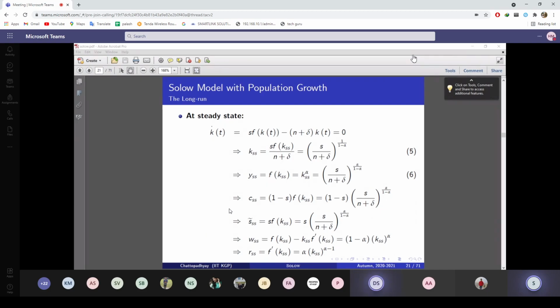You said that in the simple Solow model, S, N and delta are different, so K is different, Y is different. If I take an augmented Solow model, the Solow model augmented by the technological progress, A, are these the only factors or anything else? Sir, G will also come. Okay, G will also come. कहाँ पे आएगा, न्यूमरेटर में या डिनोमिनेटर में? Sir, in the calculation of K, the denominator.